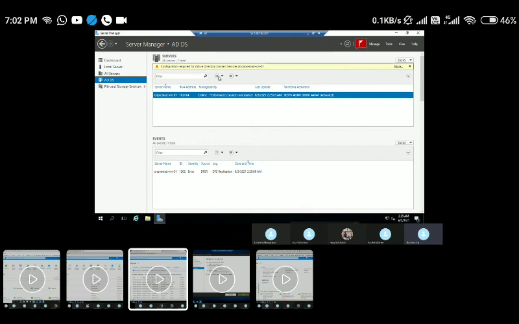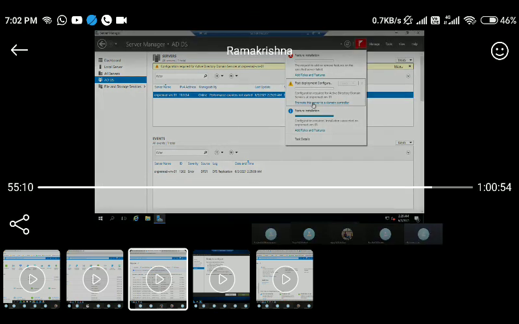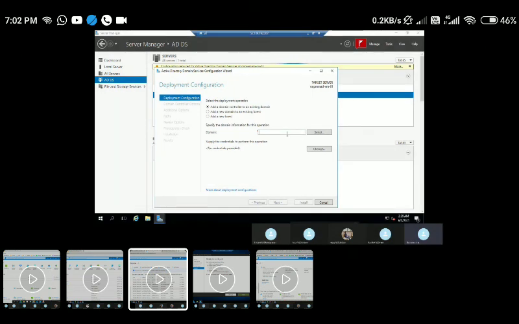And here, after that, you could see some warning: Configuration required for Active Directory Domain Services at on-prem ADVM. And the same thing you can see from here also. Here you could see post-deployment configuration which is pending. So you just need to click on this, and here you have to give a certain domain name.